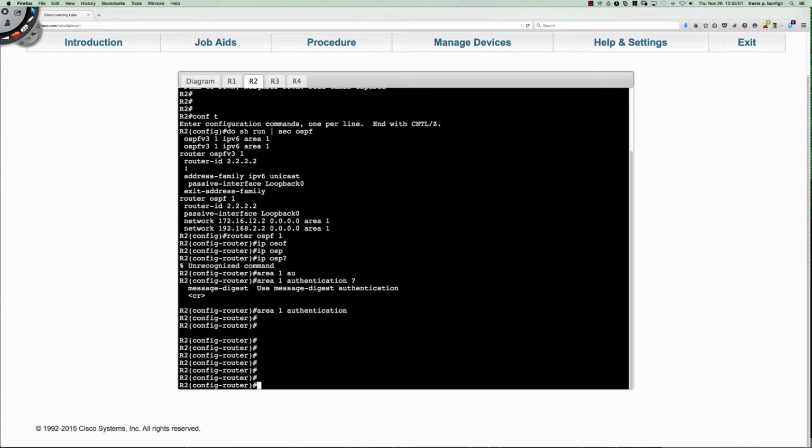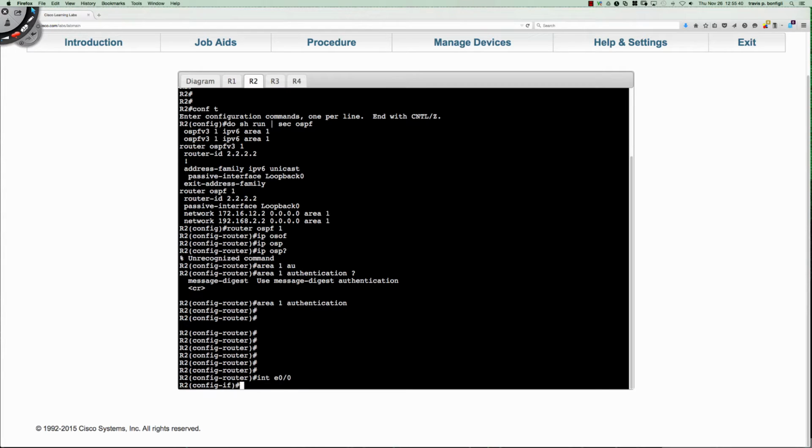Now keep in mind, if I had more than one interface in Area 1 right now, those interfaces would all be losing their adjacencies with their respective neighbors, because when I enable it here under the global router config section, I'm turning it on for every interface in that area. So again, the two use cases are we put both commands under the interface, or one command under the area or under the OSPF global router config section, and then a single command under the interface, which we're going to do right now.